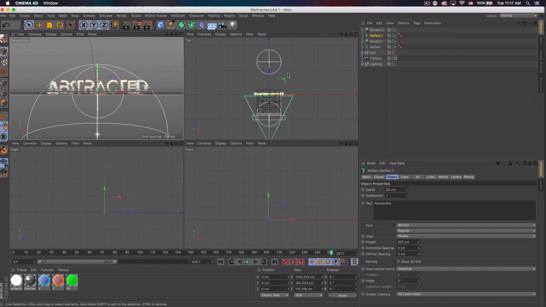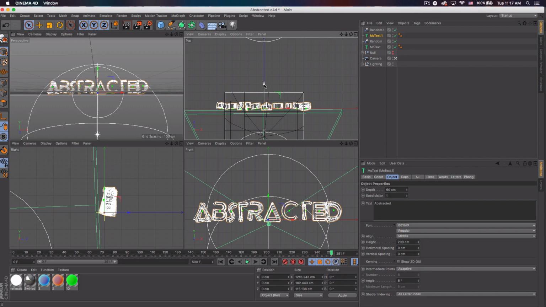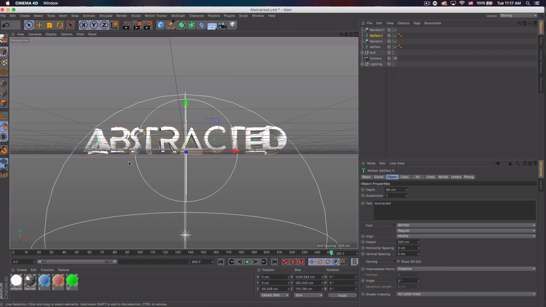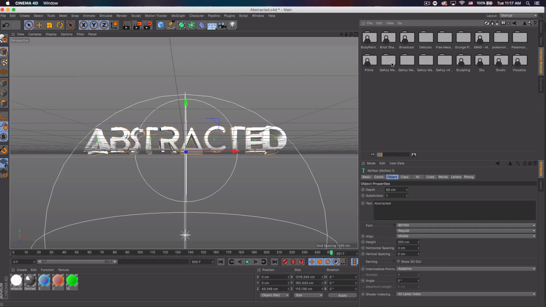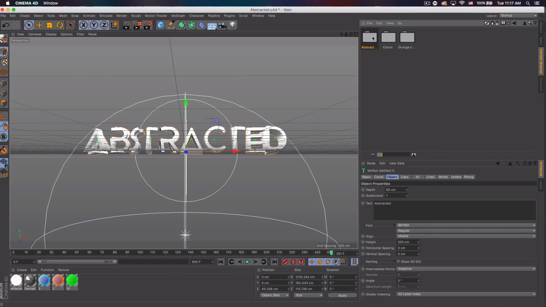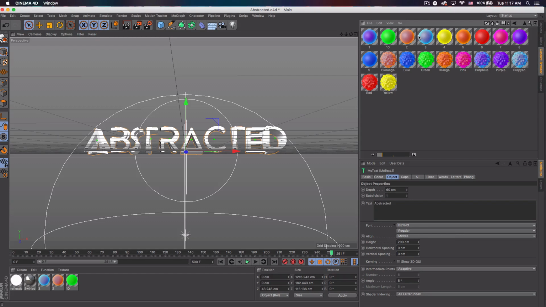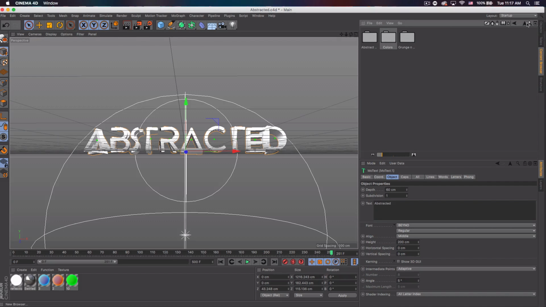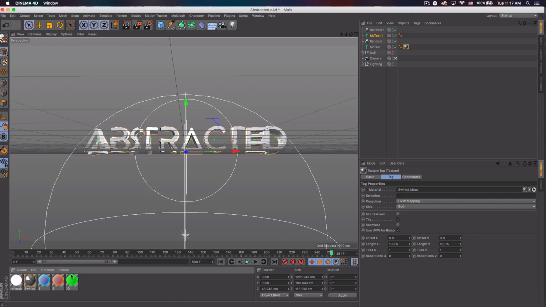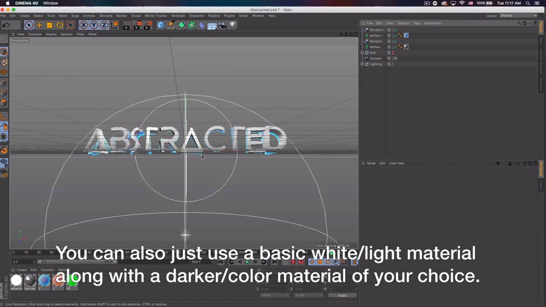We're gonna click right here to change our view, and we'll zoom in here a bit and just bring it back behind the first layer of text. Let's go back to the main view. Now I'm gonna get my materials from my material V5 pack, this one, and it's in the abstract section, I believe. Yes. So the swirled metal, and then from the colors I'm gonna use I guess I'll use the blue one this time, number 3. So let's go back, go to objects. We're gonna add the metal to the first text and the blue to the second text, like that.